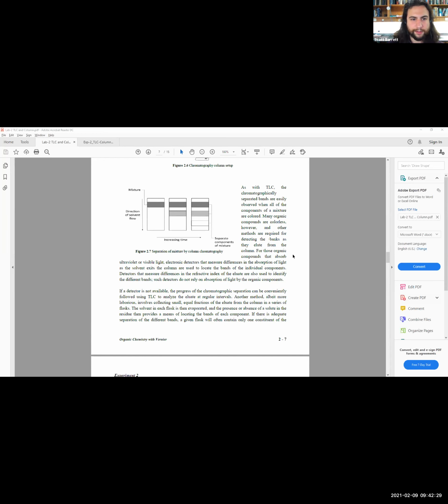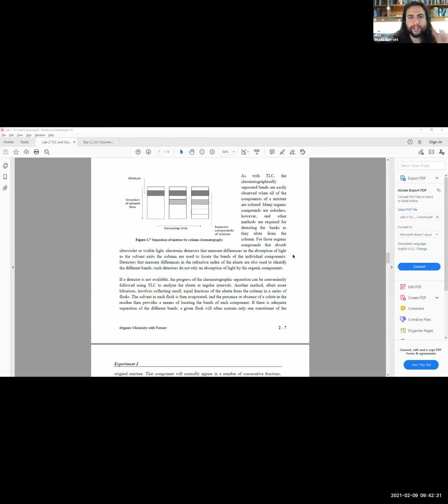So let's see if there's anything here. Sometimes you'll be able to see the compound, but again, like with regards to whenever we were saying, if you spot it and then you can't see it, that is another situation that you may have, like just clear, and you're like, oh, well, I don't have anything there, but you don't know that because you can't see it, right? You don't see it in UV. If you do, you'll be the best chemist in the world. However, most of us cannot. So kudos to you if you can.